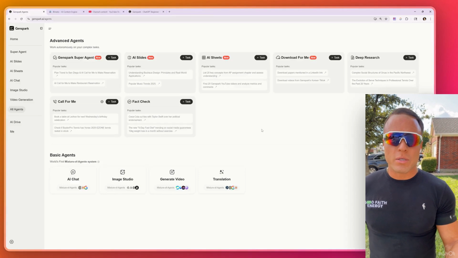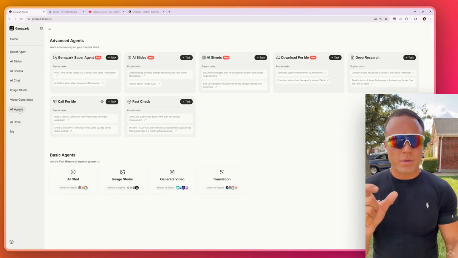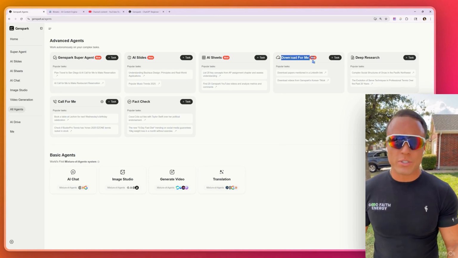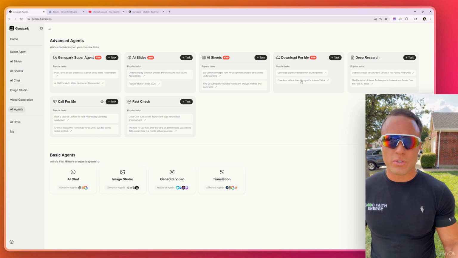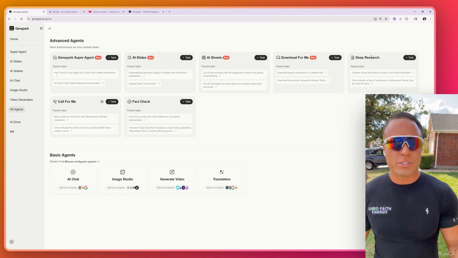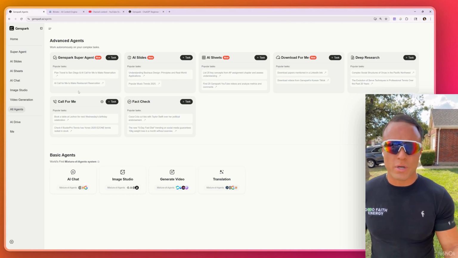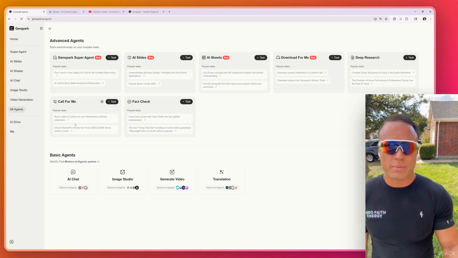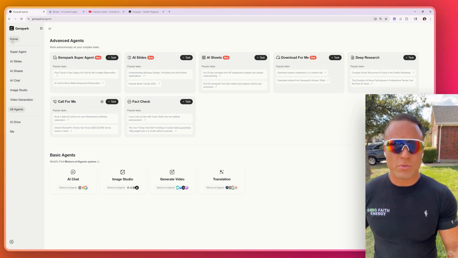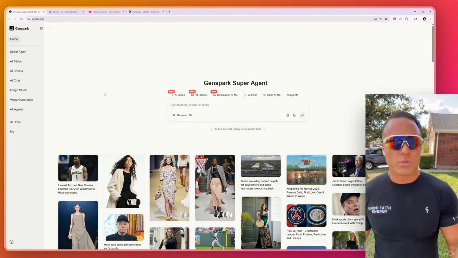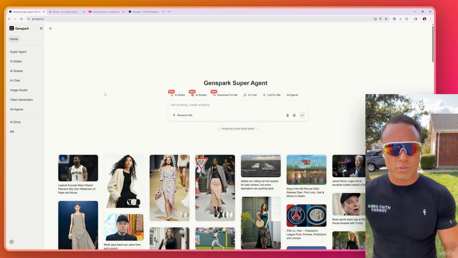I personally really like the direction that GenSpark is going. It's like a very accessible super agent that can do a wide variety of tasks. I personally still think there are much better tools to build fully functioning web app MVPs, but for simpler websites, landing pages, lead magnets, PowerPoint presentations, and things like that, you can see how far you can get with GenSpark all in one tool. And so far, it seems much more affordable than Manus. Even on the Manus paid subscription, you tend to run out of tokens after only a few tasks, whereas I've been playing around with GenSpark all morning. And I'm on the lowest tier subscription plan, which I believe is around $25 or $30 per month.